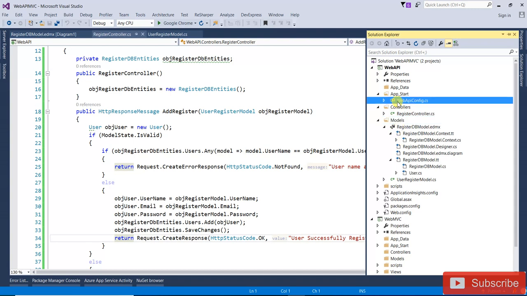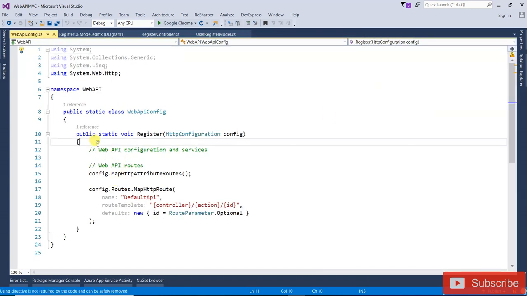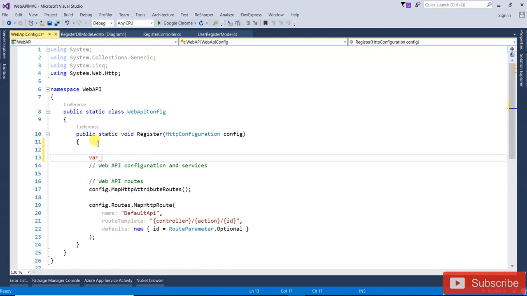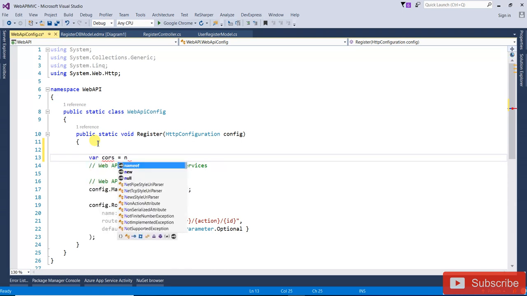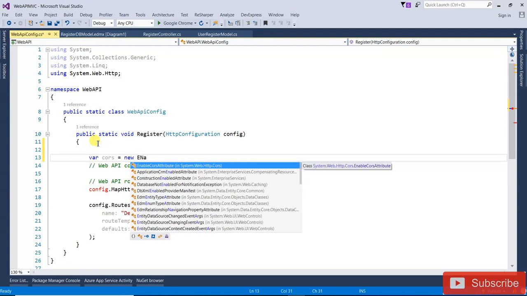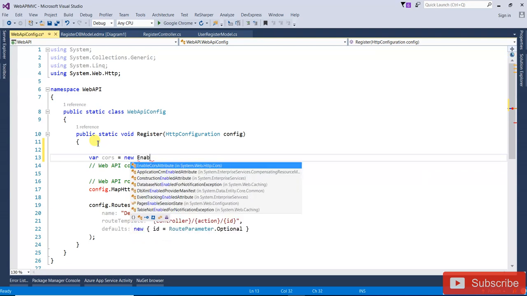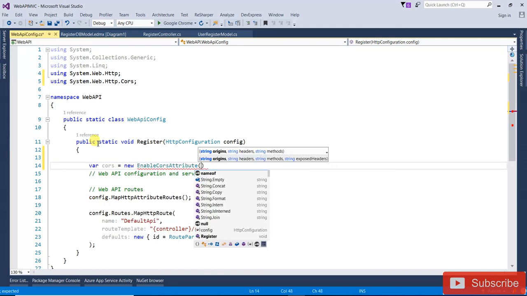So go to WebApiConfig and write var cors equal to new EnableCorsAttribute. First parameter is the origin.